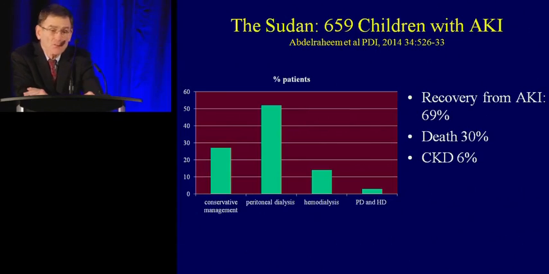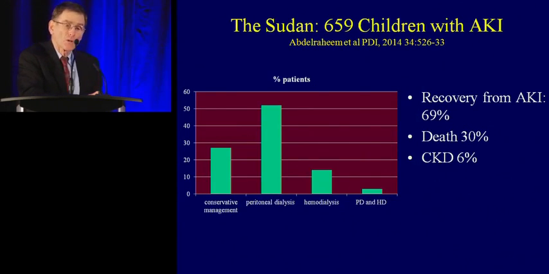And the proof of principle is shown in this study that was published from the Sudan. It came out at the same time, the same issue really, that the guidelines came out. And Sudan, it turns out, has a very well-developed dialysis program. The government provides funding for hemodialysis units, and for PD, they've got an experience now with several hundred patients on peritoneal dialysis and currently manage 100 people on PD. But they use PD really for AKI, and this is a study that was published in PDI.